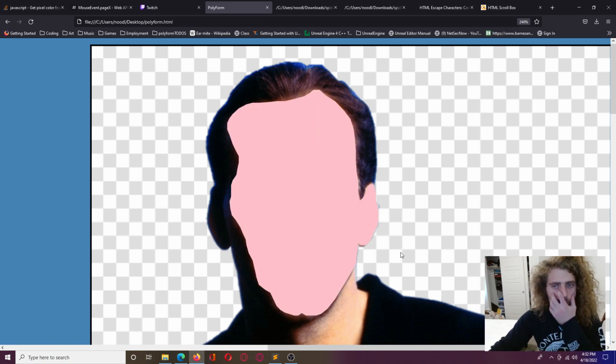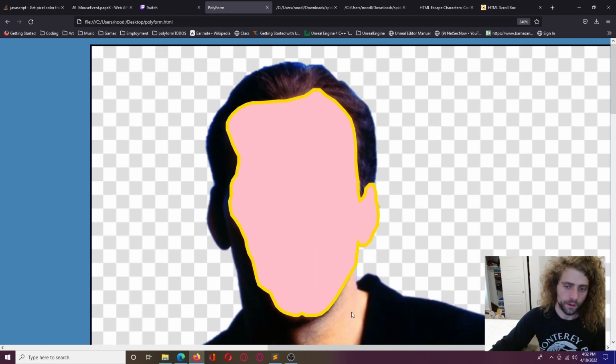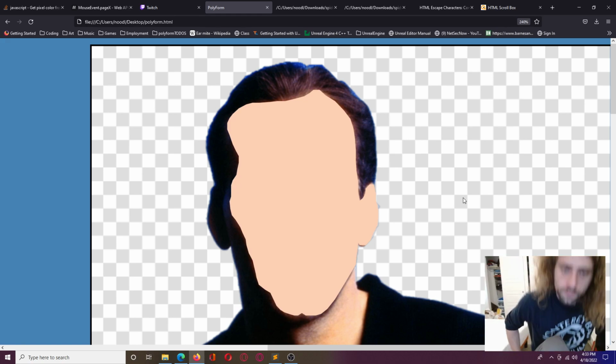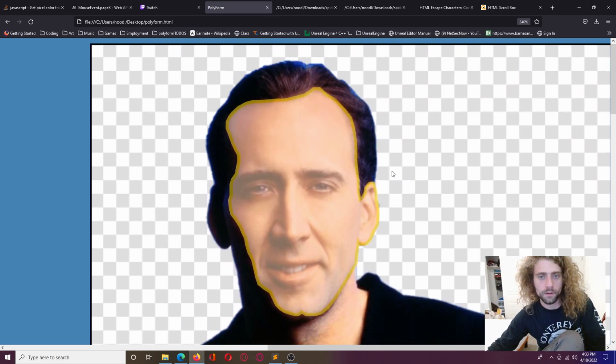Alright, I like pink. But I can take that and I can actually get the color from his neck here. Right. And then if I want to trace out the eyes, just lower the transparency on that.